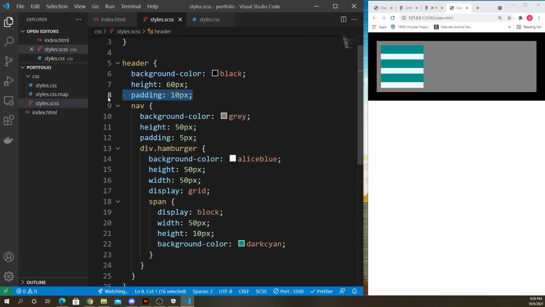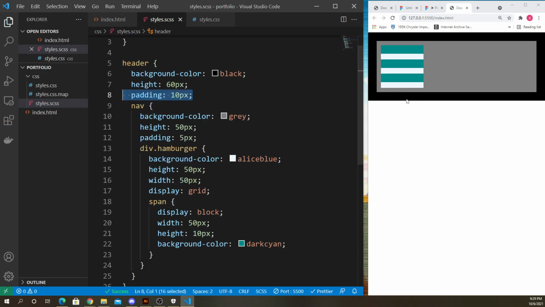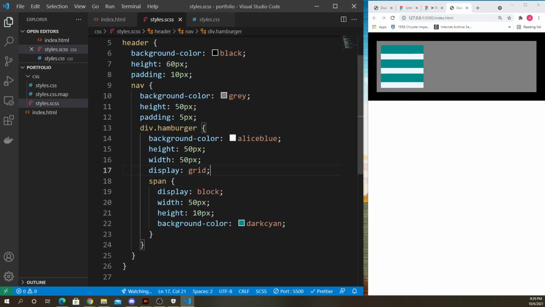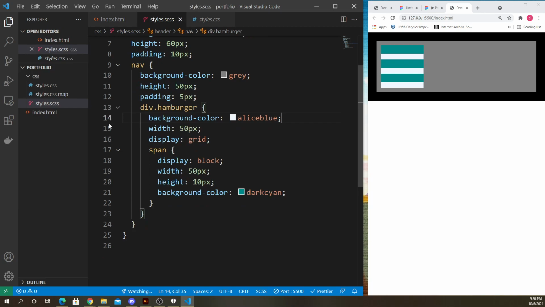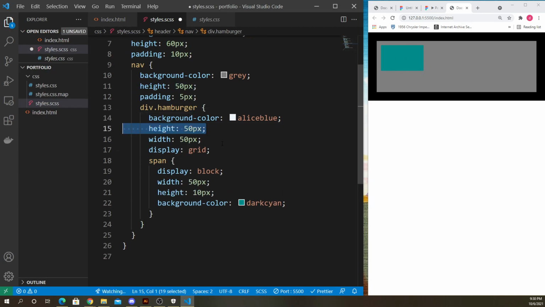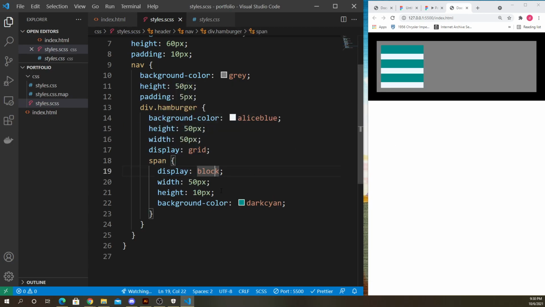My padding is on the header, which does not affect this button. If I want these to be evenly, like I want this to touch the bottom, so what can I do? I think all I have to do is just get rid of the height on the hamburger. Oh no, if I do that, then they'll collapse. Okay, we want to keep the height, but we want the span to be on the bottom there.